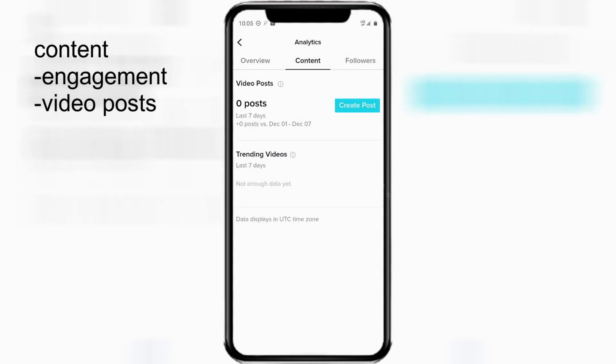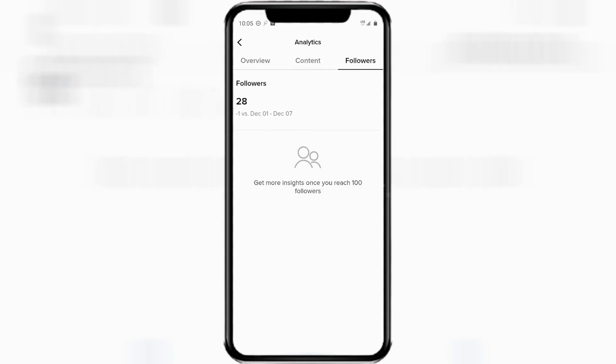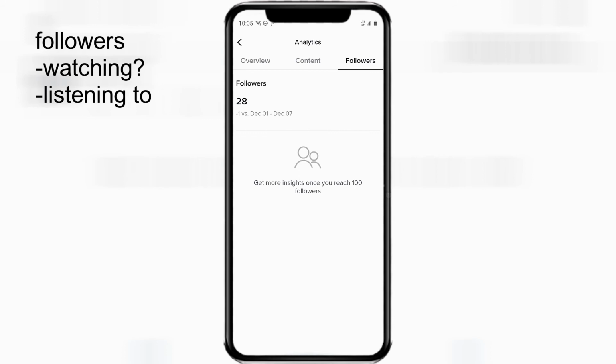Now, if you click over to Followers tab, this is going to show you all of your followers. Now, I only have like 28 followers on my demo account. Once you reach 100 and more followers, you're going to get a lot more information here. So you may already have more than 100 followers, and then you'll be able to see more there. This is going to show you what your followers are watching, listening to, engaging with, all within the last 7 days.